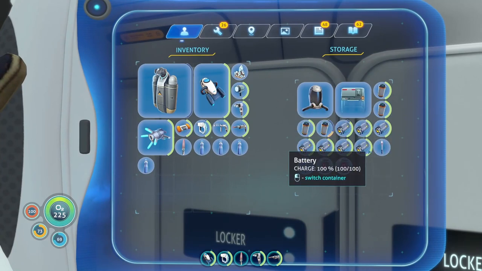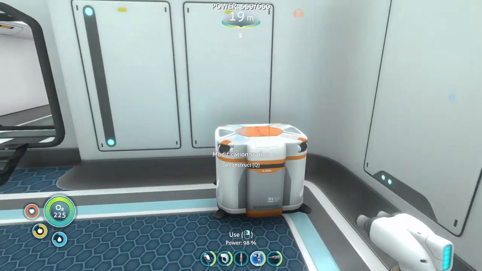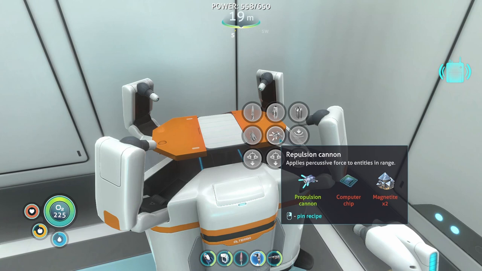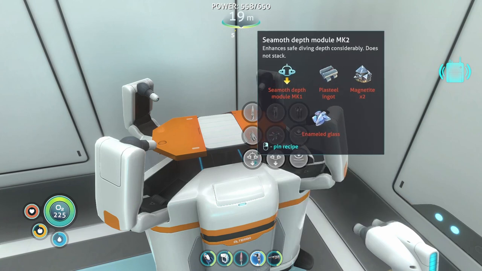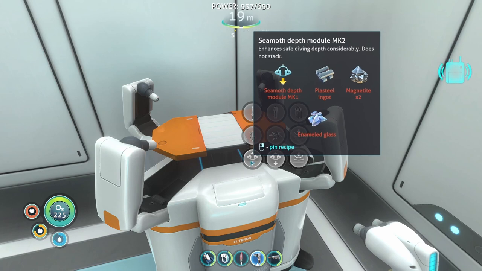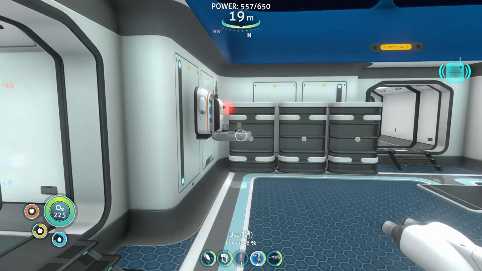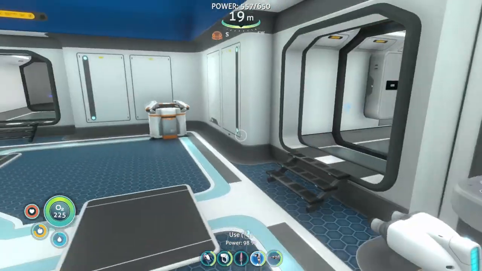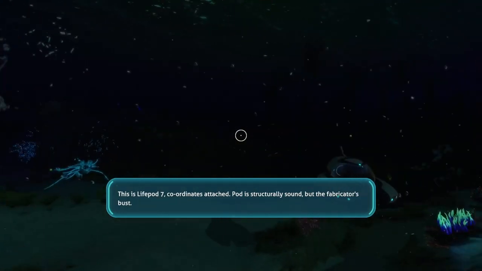Apparently we gotta make some power cell charger in here. Let's see what else. Oh, don't care about that. I do care a lot about this module. Plastic ingot, 2 magnetite. Okay, give me your message, mister. Let's grab our module. Coordinates attached.